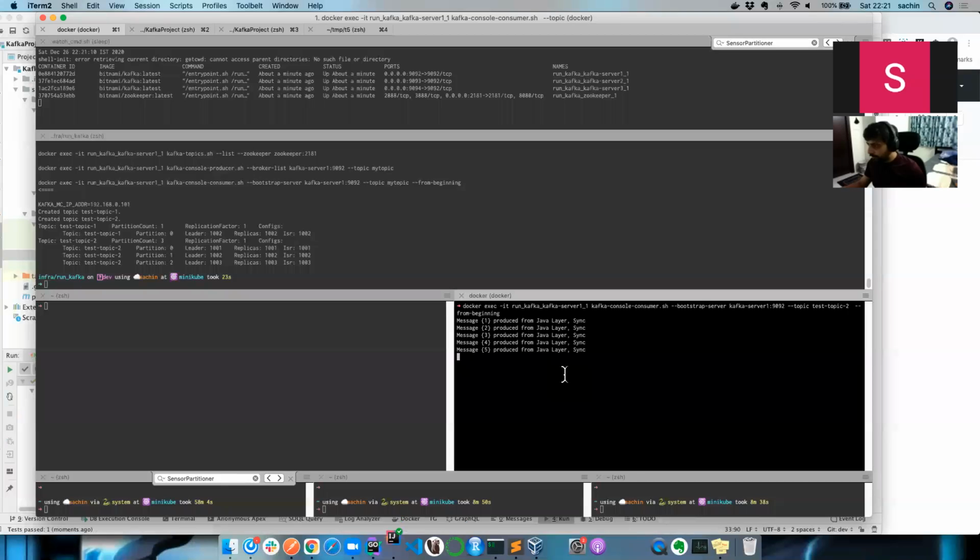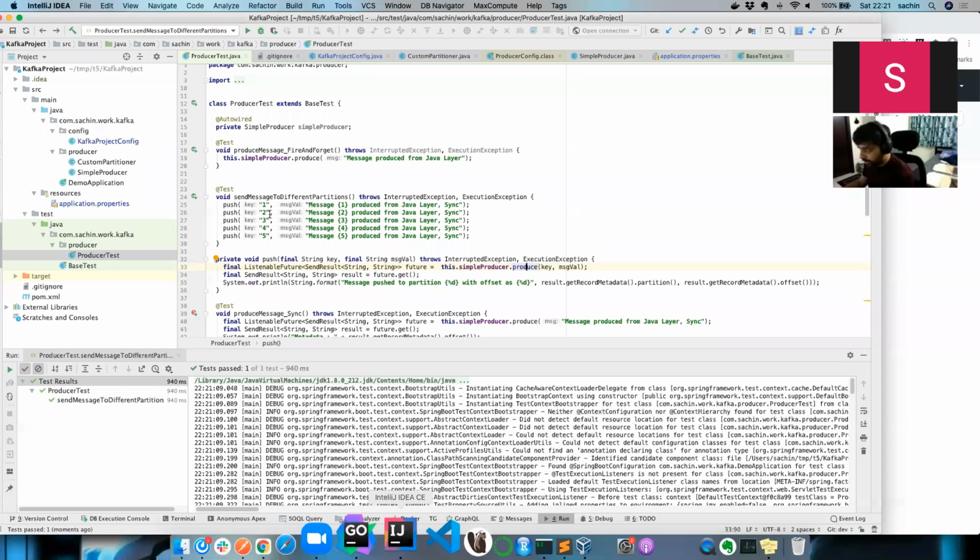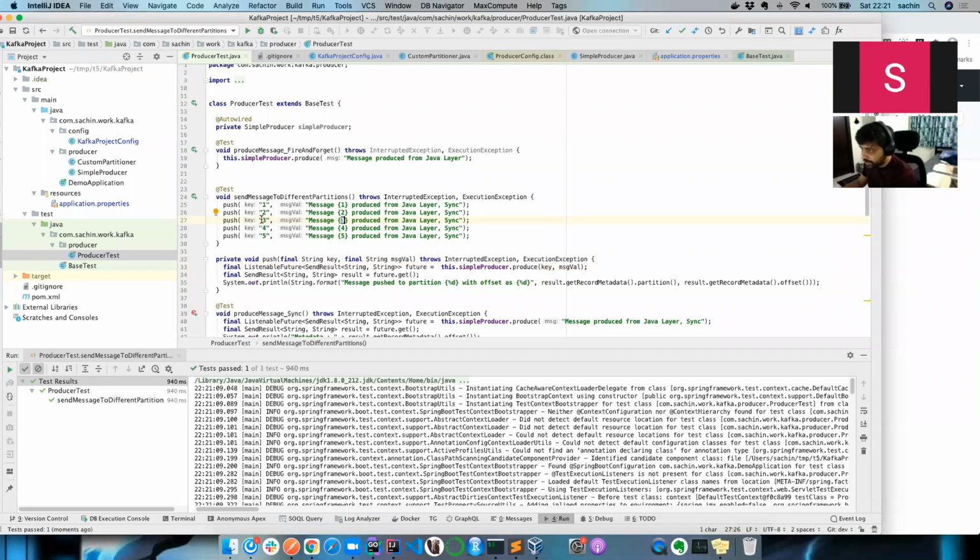I'm expecting 5 messages coming here. Of course, I got 5 messages. But we need to check the partition, which message went into which partition. As per our logic in the custom partitioner, this message has a key 3.